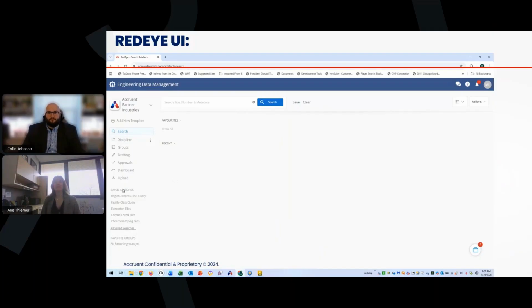Down here, I've got saved searches and queries that I can single click to access. You can tag files as favorites, so you can get back to them under this heading, or all of your most recently accessed files are cached here, so you can quick click and get to those. And then we've got the quick search bar here.